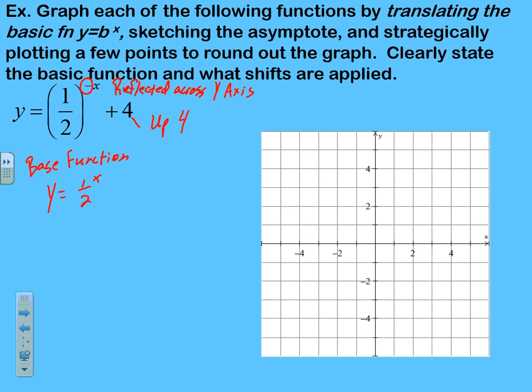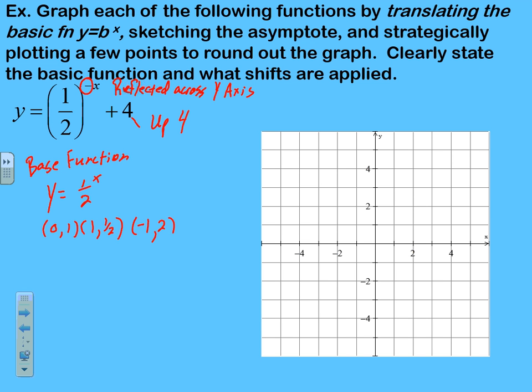Now the base in this case is a number that's smaller than 1, so that would give us a function that should decrease as we move from left to right. So our basic points are going to be 0, 1, then 1 and whatever the base is, in this case 1/2, and the number -1 and the reciprocal of the base, and the reciprocal of 1/2 is 2. So those are the 3 points that we would have for our basic function.